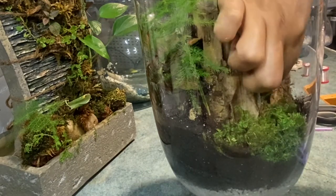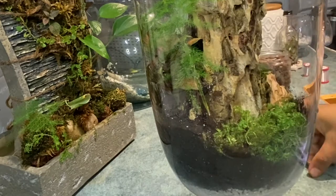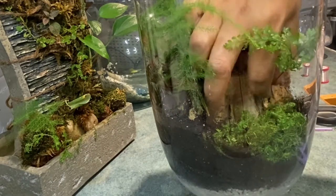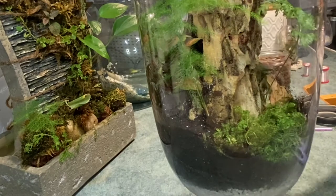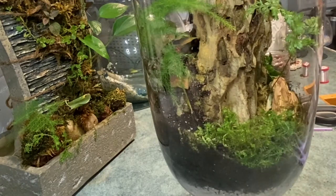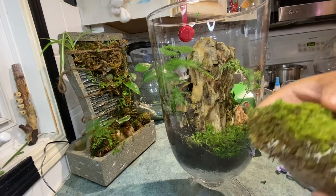I'm adding a little bit of wet, moist moss, just to add the right kind of environment around the rabbit foot fern for it to grow nicely. And it's a small fern. It never gets too tall.